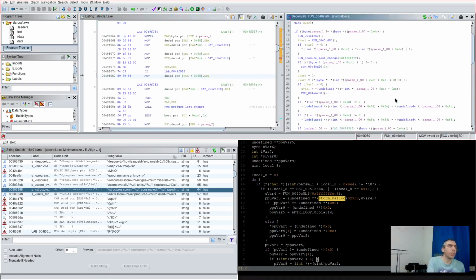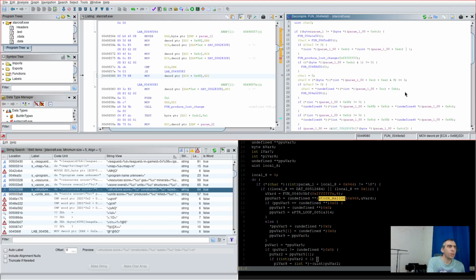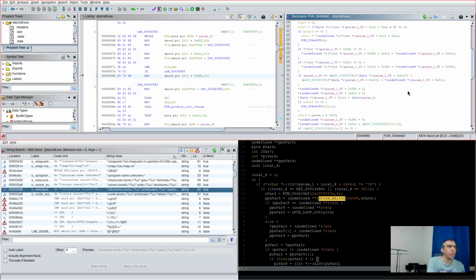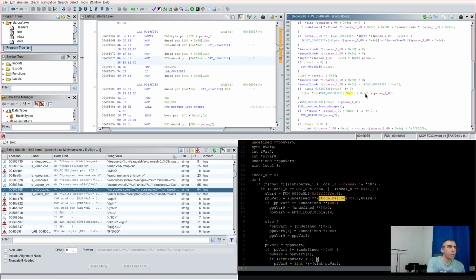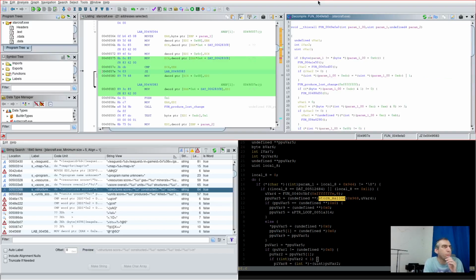Plus 68. Plus 68. That is different than... So this is a linked list insertion. Actually, I'm curious what's one thing.